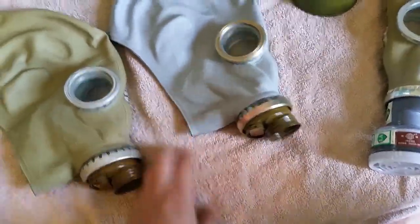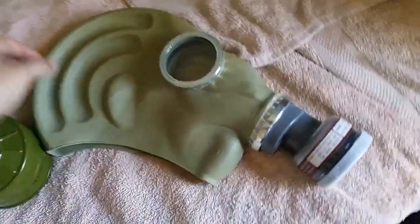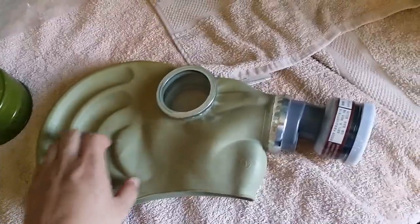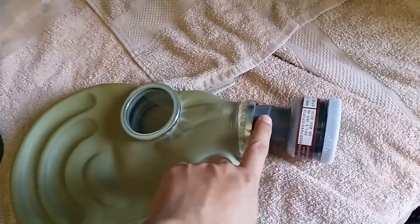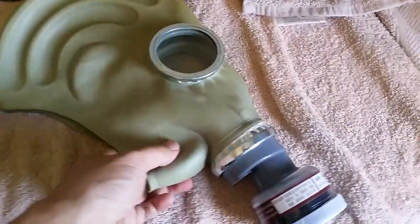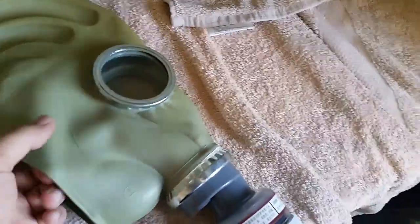The good thing about the GP5 is there are millions of copies of it. The TF1 here is a Chinese copy of the GP5, and it's a much better mask than the GP5 itself. One, it's more comfortable. Two, it's got bigger eyepieces so you can see more. Three, it has a plastic intake/exhale so it will not rust and is very hard to break. You can attach any 40mm filter with no issue. Inside it's exactly the same technology and intake/exhale type. The only difference between the TF1 and the GP5 is the TF1 will not take anti-fog lenses — it's just not designed for that. This one is more of an industrial mask; the GP5 is more of a protection mask.